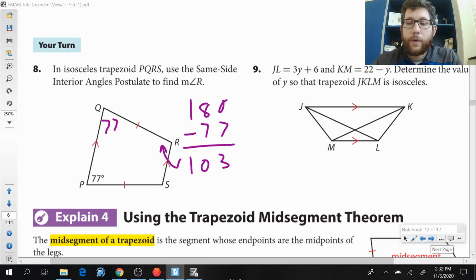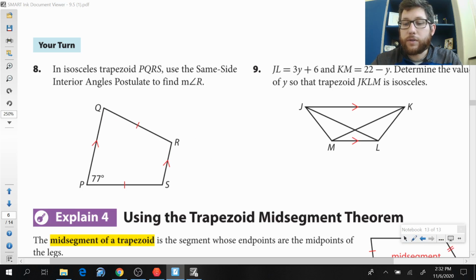So again, trapezoids shouldn't be too difficult. Again, I can't show you every type of problem that you might run into. It's not about types of problem. It's about using the information you have and extrapolating from that and being able to build out.